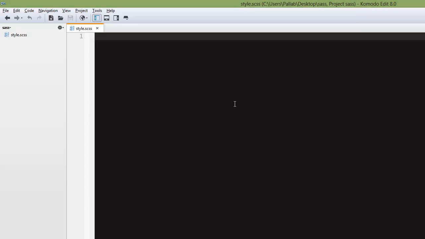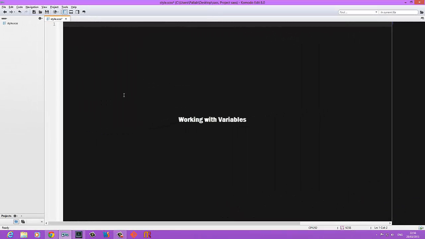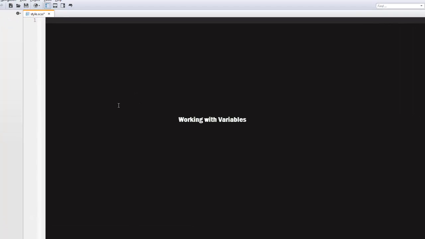So this is the same as your CSS file, but you can do lots of things over here, like declaring variables like in JavaScript, creating functions, creating mixins, and another thing is you can import different SCSS files into it. But when it's compiled, it will give you a single CSS file, and that CSS you can actually connect to your HTML page.